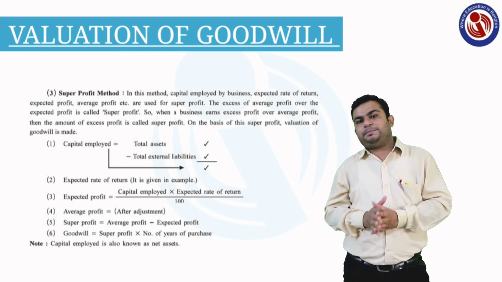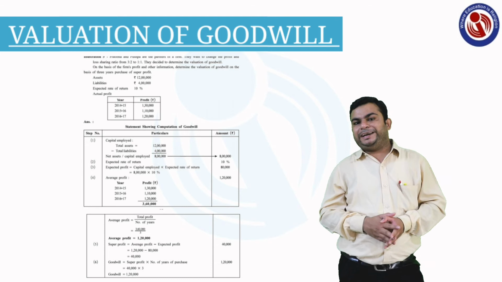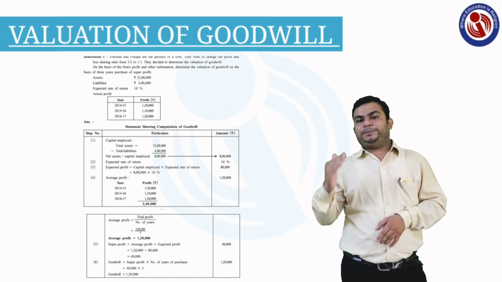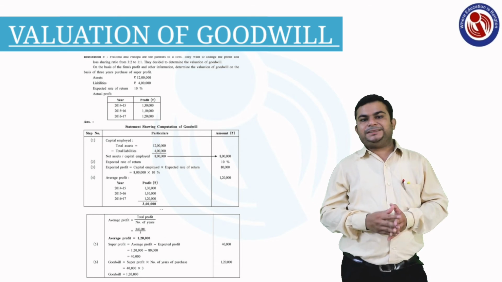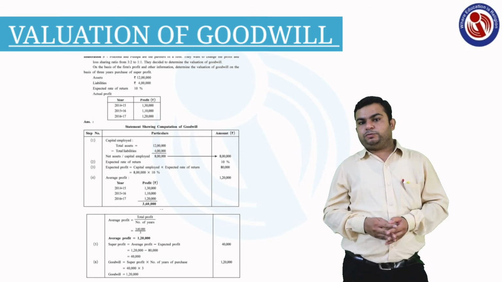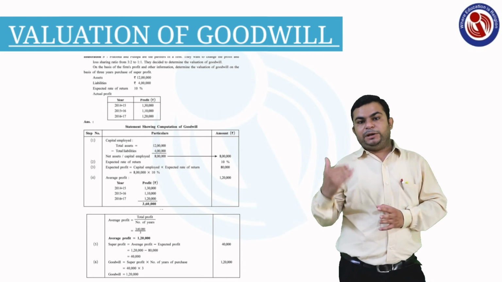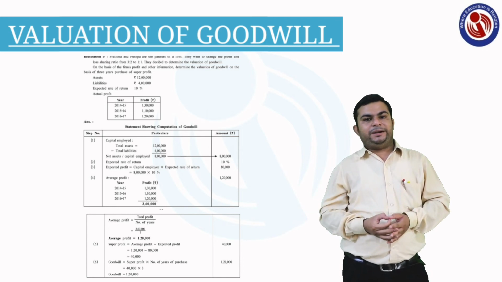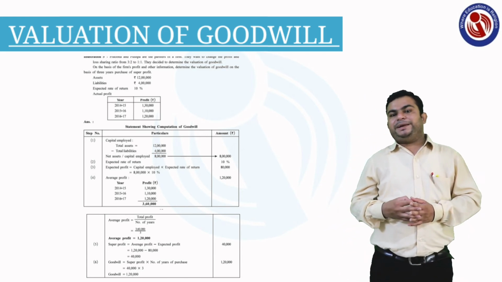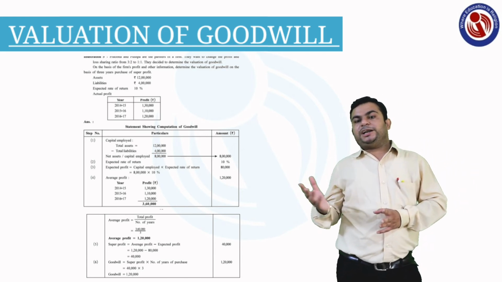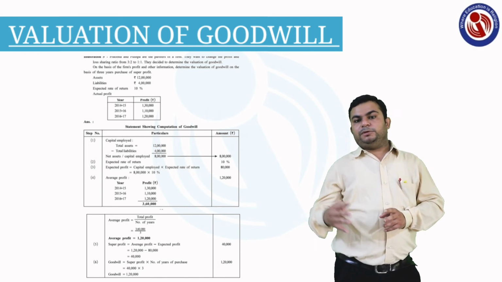For your answer part, in the initial stage, first of all you are supposed to find out the capital employed and expected rate of return. Obviously it would be given to you in the question, but as a part of the answer, you are supposed to first of all write this capital employed in the first stage, and below that we will be writing expected rate of return. After these 2 steps, we will be preparing a table for the year-end profit. After completing this table, these 4 steps will be written.